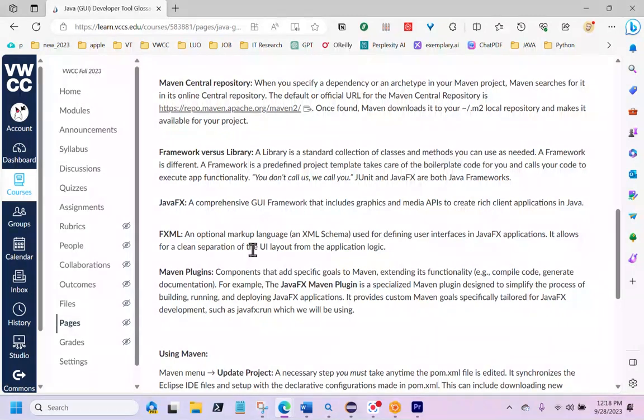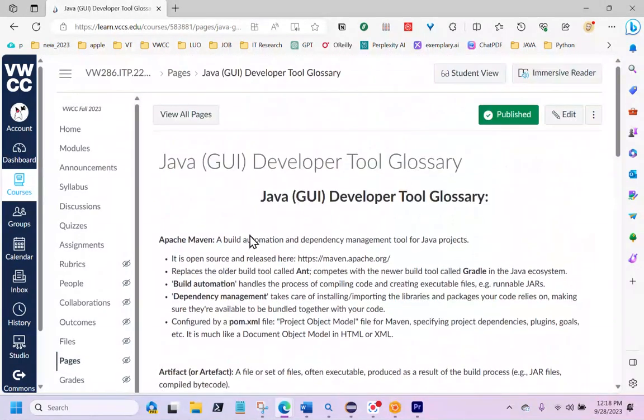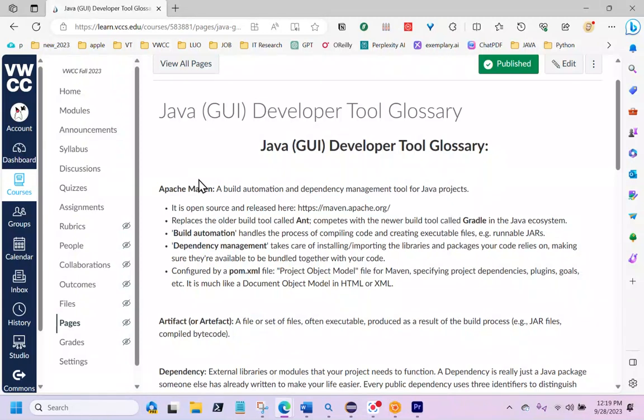The trick with frameworks is they can be more complicated to set up, and we often need to use a build tool, or we want to use a build tool to automate some of these processes for us. Otherwise, it can just get really complex. So we are going to be using a build tool called Maven. Hopefully you've heard about it before. It's very popular. It's completely open source.